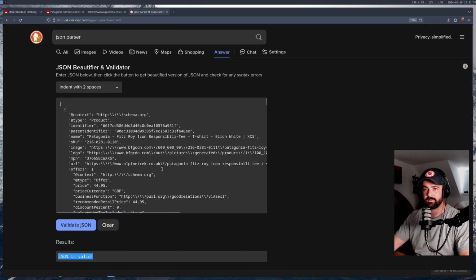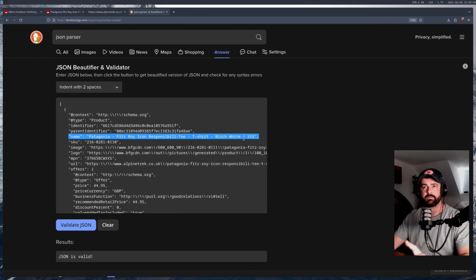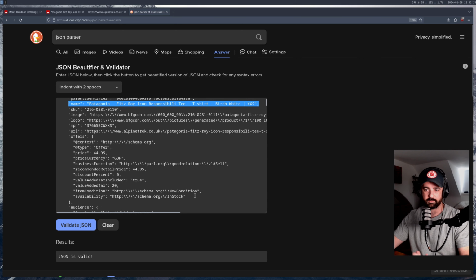And what's interesting about this is you'll see that this is actually a list of dictionaries, what it would be in Python. It actually has one for each of the options of the color and the size. Now I've scraped these schemas quite a lot, and this is actually a little bit less common, but I wanted to show you it here. Quite often you just get the main product and the schema is attached to that, and the stock comes from somewhere else. But this one has it all like this.